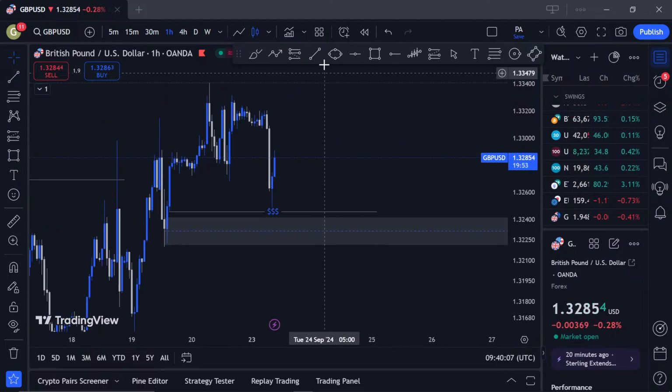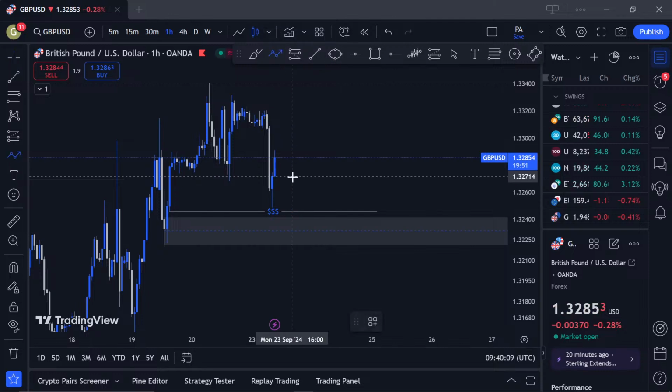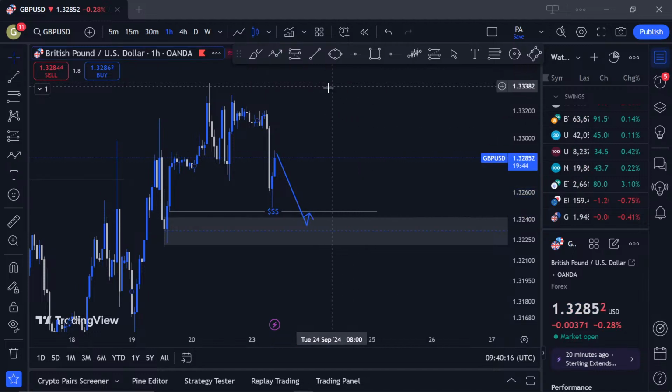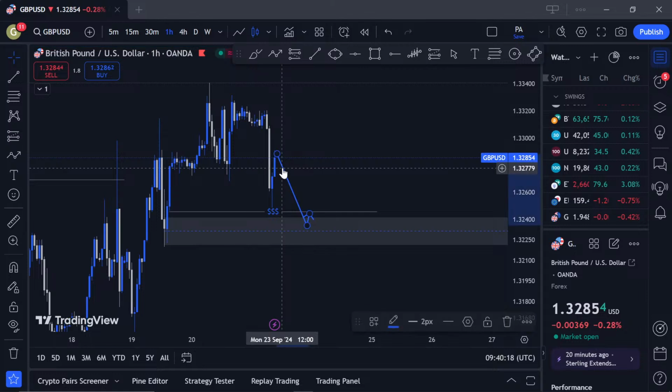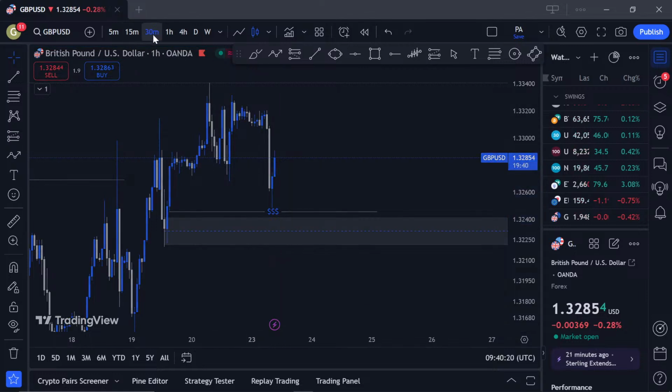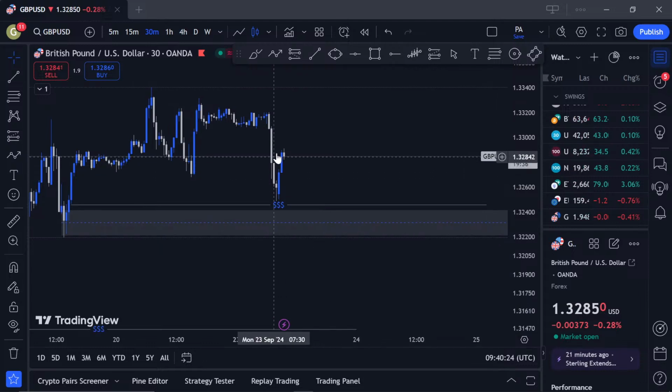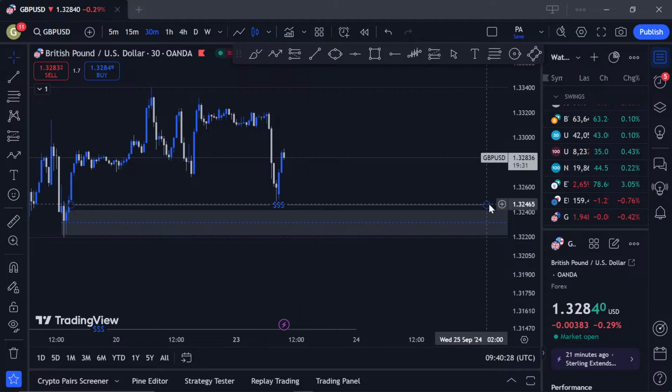So now what you are waiting for in this market is that we simply want this particular market here to trade back to this level, give us a bullish close on the 30-minute time frame, and then we'll take a buy immediately. So let me just drop the figures right here. Let me go down to the 30-minute time frame. Now what you are waiting for is I want this market to actually trade down here, give us that bullish close, and then we'll take the buy. So I'll keep my alert right here.